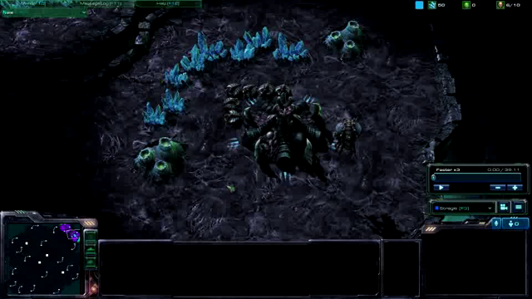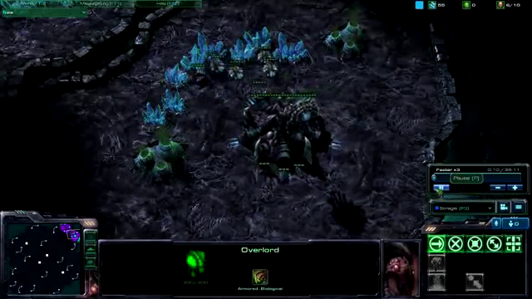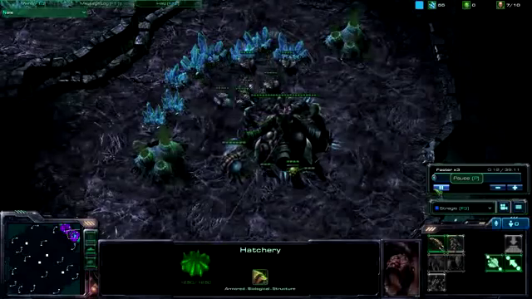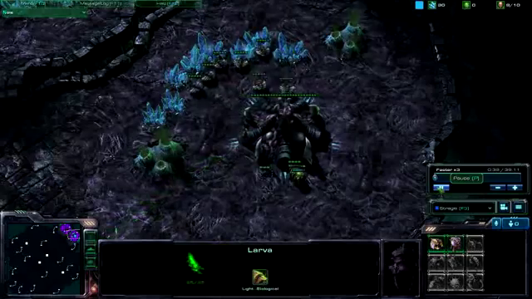Alright guys, so here I'm going to show you a beginner's guide to Nydus canaling. Basic Zerg starting strategy is get all your drones out first. As soon as you get the minerals, build up drones until you cap out at 10.